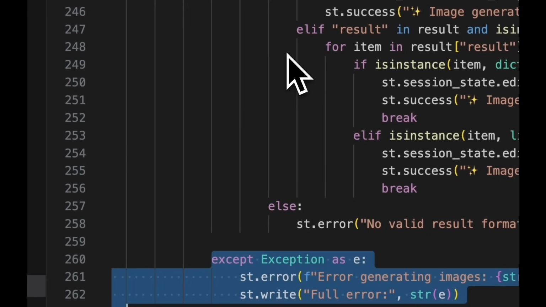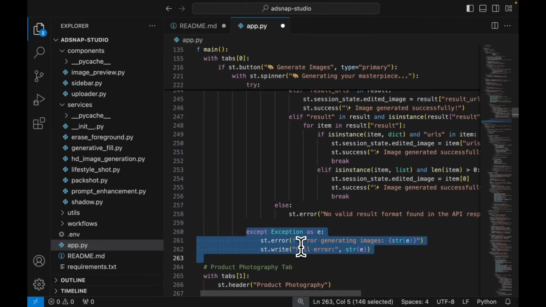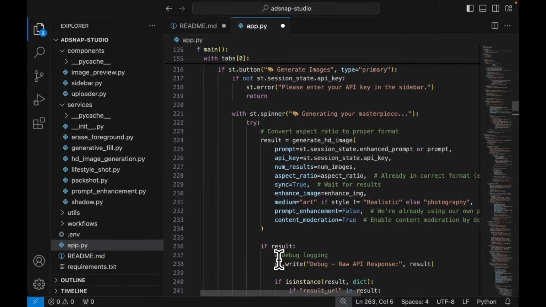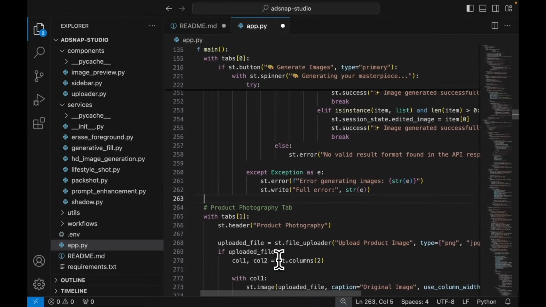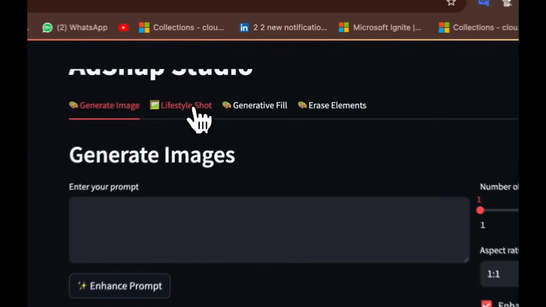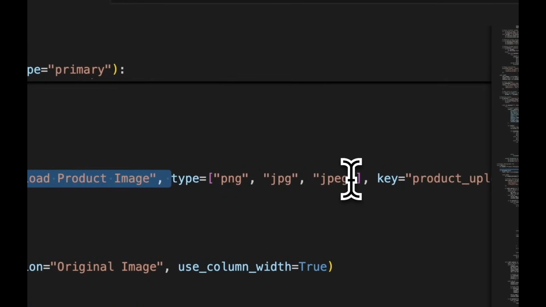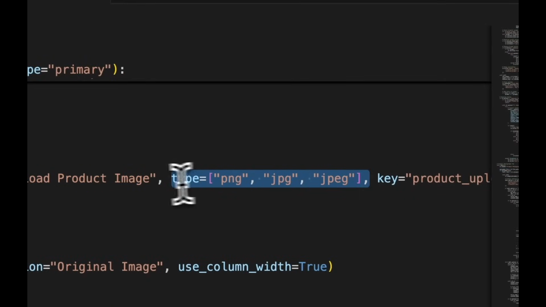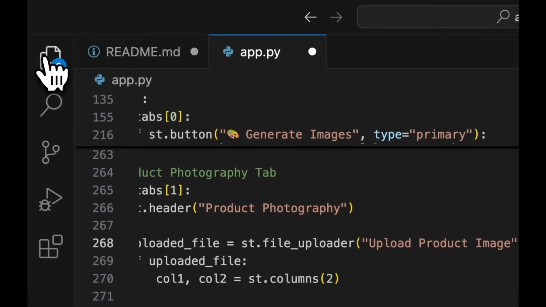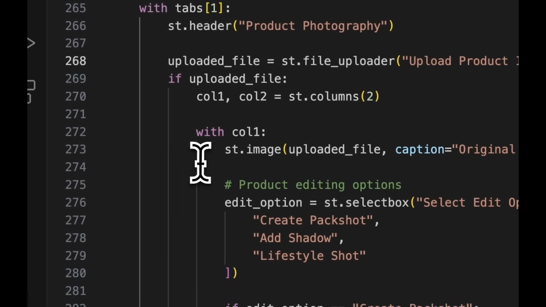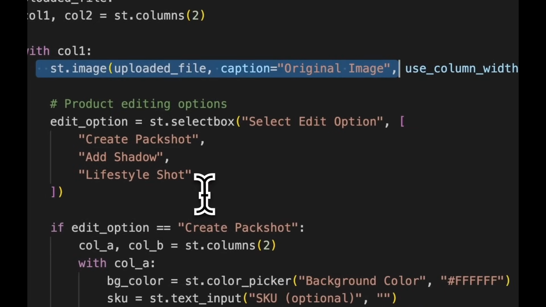Okay, perfect. So what I'm trying to explain to you over here is I want you to go through the code step by step, of course, but I want you to notice the attention to detail which went into this code. Then we have on a product photography, which is lifestyle shot. And it's pretty simple: we have this uploaded product image, and what are the types it can accept. And again, you can see what types it can accept, and all these things you have to design into an architecture.